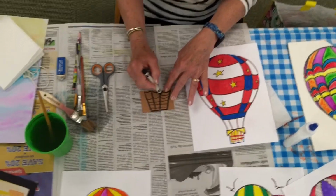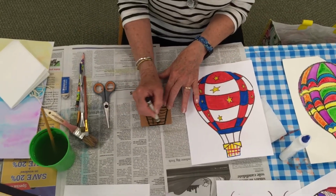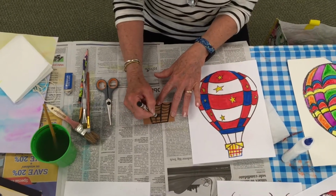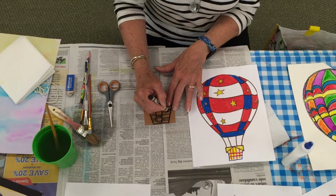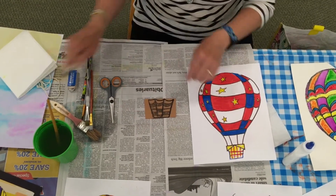Now I'm not going to add color to mine, but if you want to, you could go back and you could use a crayon, you could use your watercolor on the brown paper. You might be surprised at what it would do. You could even color it in a little bit if you wanted to make it have a design on it. That would be all right too. I hadn't thought about that until just now. We could add that to it. It might look a little bit more like a basket.